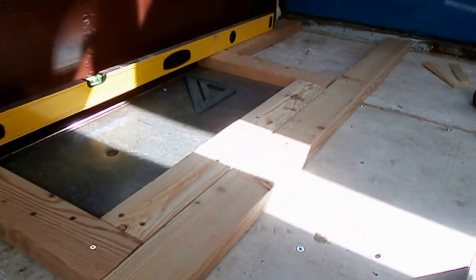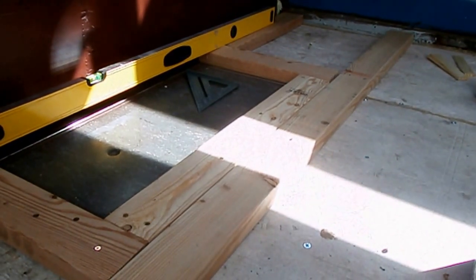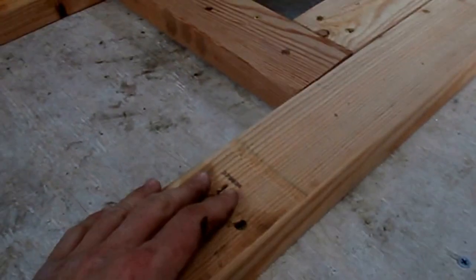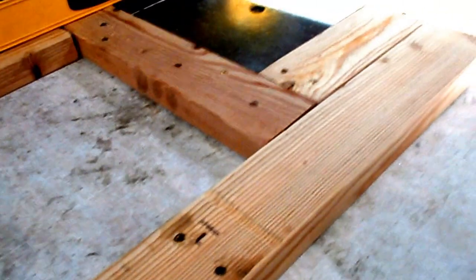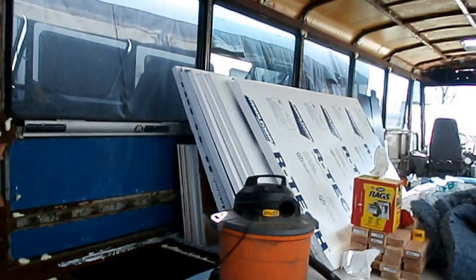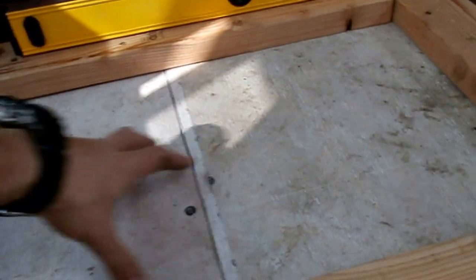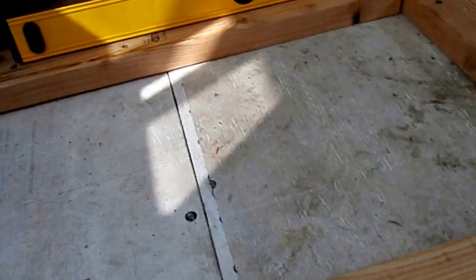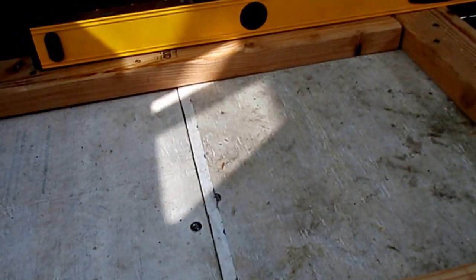So all of that is really nice. It's going in pretty well, just using wood-to-wood screws. Pretty easy, and it's in there solid. We'll have rigid foam, which you might have seen right there. Those big blocks will be cut into small sections, so there'll be a piece of rigid foam that goes in here. I'll take spray foam and go around the edge with it, and then it'll be a completely sealed void.